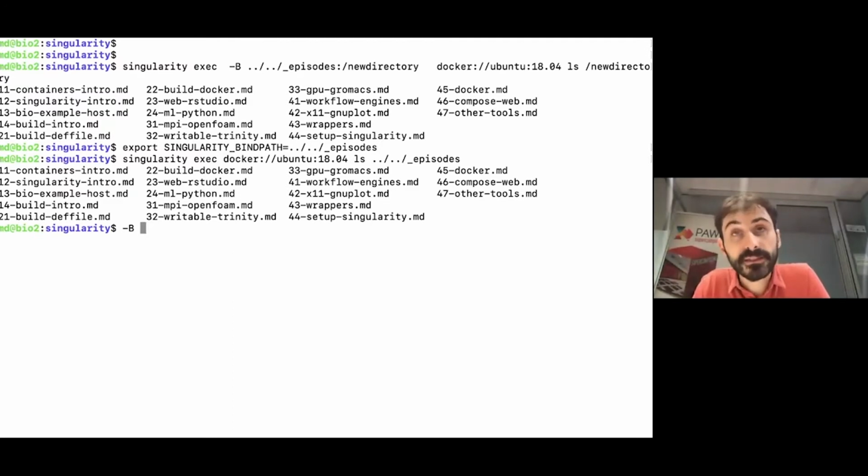By default, at least in properly configured HPC centers, the home directory of the user would not be mounted in the container, and that's for security reasons, especially if you are using the container to run web services, web sessions that might be accessed by third-party people.